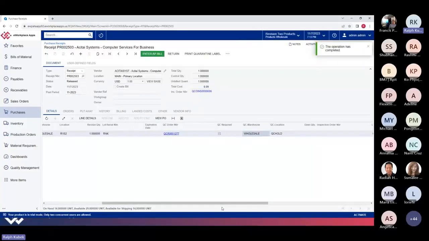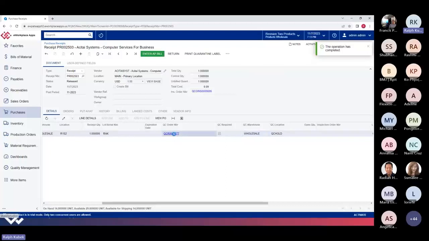The other piece we talked about was quarantine. So you could see there's a location here. What the system automatically did was, because it's set up, it told me that this item needed to be quality checked. And because it needed to be quality checked, we moved it to a particular location. Now, using the core Acumatica functionality, you could prevent the item from being sold, moved, used, etc.